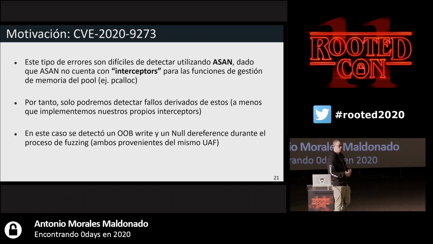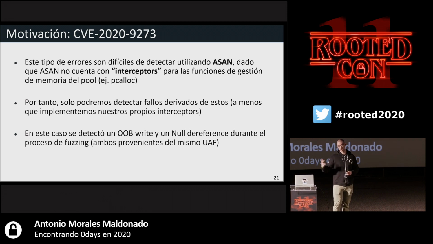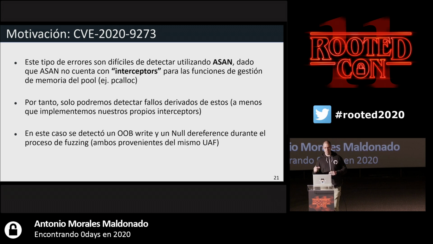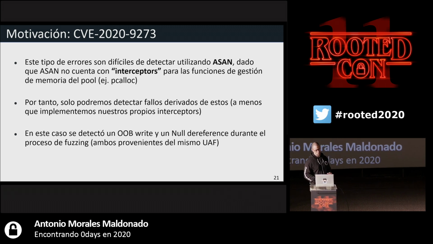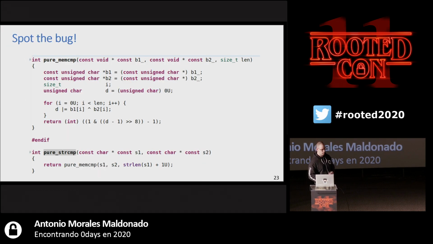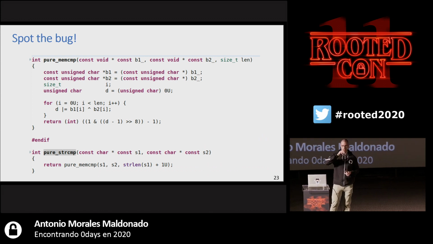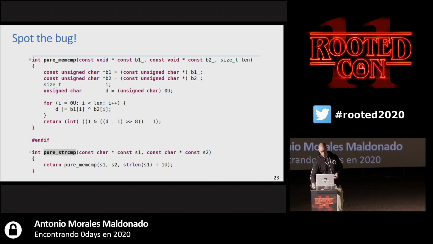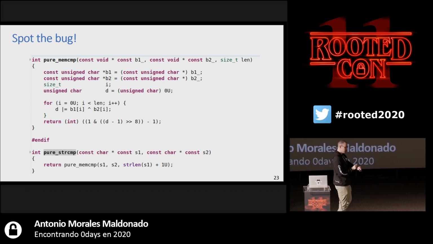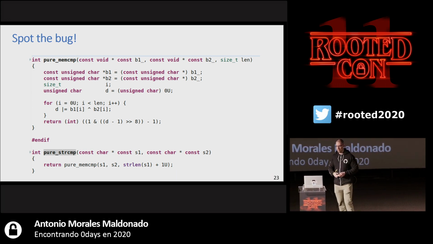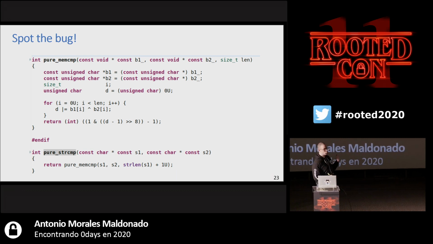What we find here is that we see the damaged things on the side, and we can just get part of the vulnerability. In my case, I had a null dereference and an out of bounds read. Out of bounds was the information. And let's see a second vulnerability. It's even simpler. Don't worry, it's going to be very simple. It's not always the management of dynamic memory. Let's have this debug, spot the bug here.